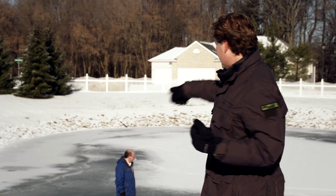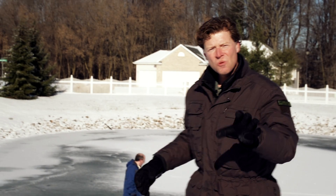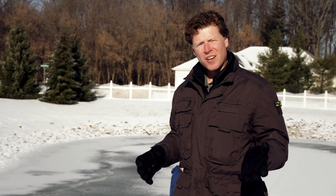A lot of bad stuff ends up in water, things like phosphorus, which can make you sick and is bad for the environment. This is Diamonddale, Michigan, and that is Steve Safferman — that's Steve right there looking into the water. He's trying out a new way to get phosphorus out of water.